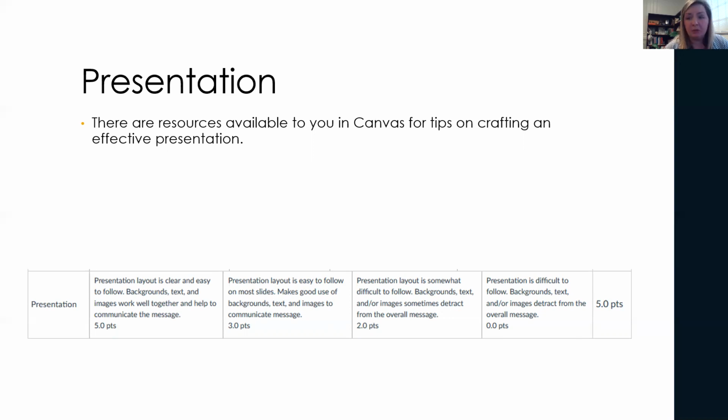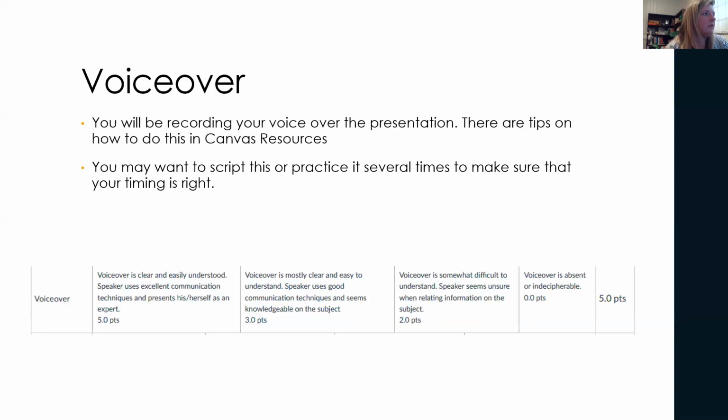We don't want to be reading an entire paper in presentation form. So make your bullets clear and easy. I would say don't use a ton of text on the page. You can highlight things, but we don't want to hear you. I don't want to sit and listen to you read a presentation. And so if you need help on that, there are tips in Canvas for crafting an effective presentation.